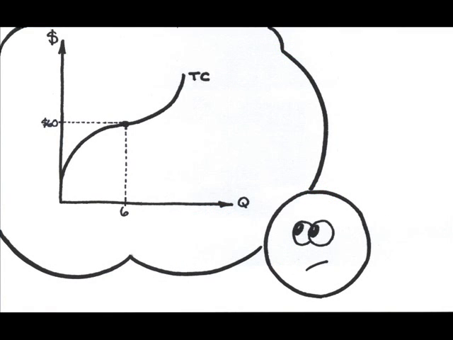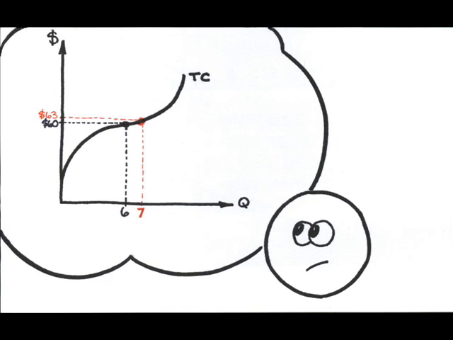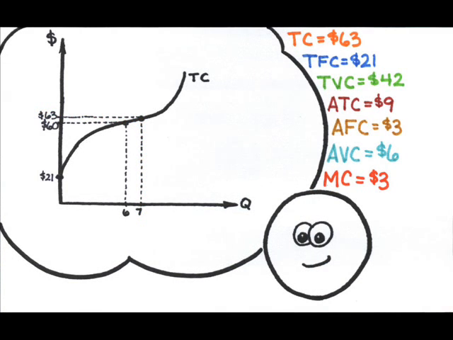This leaves only marginal cost. Remember, marginal cost is just the extra dollars I add to my cost by producing one more unit of output. In this case, because 6 units cost $60 and 7 units cost $63, the marginal cost of the 7th unit is $3. It costs $3 more to produce that 7th unit. It looks like I can get all the cost information from this diagram.